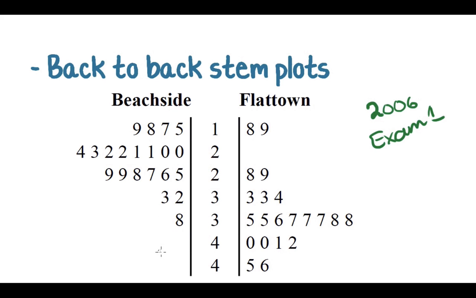You find the median on a back-to-back stem plot in the same way. You just find the median for each side separately. So 1 from the bottom, 1 from the top, 1 from the bottom, 1 from the top, this is the next highest number. 1 from the bottom, 1 from the top, 1 from the bottom, 1 from the top, this is the next highest number. 1 from the bottom, 1 from the top, 1, 2, 3, 1, 2, 3, 1 from the bottom, 1 from the top, 1 from the bottom, 1 from the top. This here is the median.